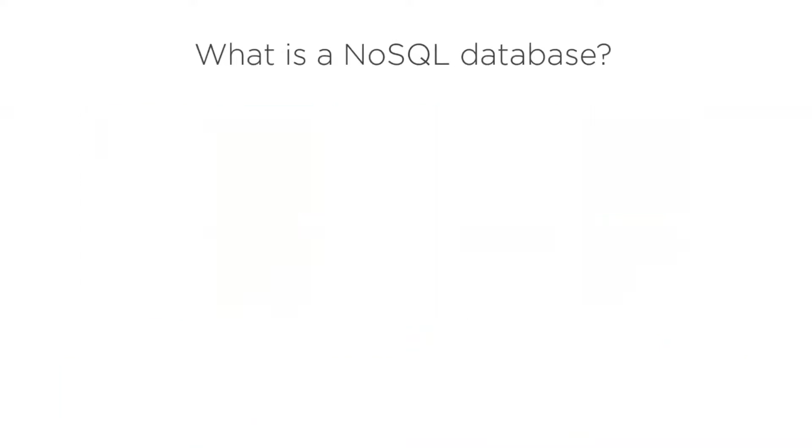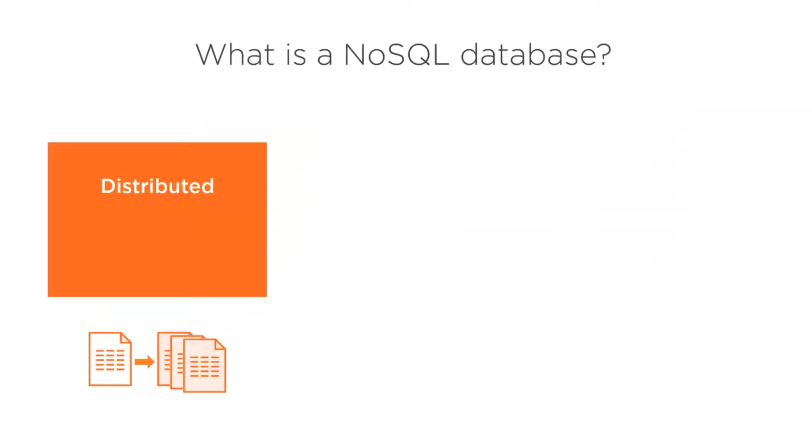So having defined that term, we can now look at what a NoSQL database is, in general, not just Cosmos DB. Any NoSQL database out there is going to be distributed from the ground up. Replication is not an afterthought or an added feature. It's at the core of the system that there are multiple replicas of your data always, and that will ensure a number of things. High availability, certainly. If one replica goes down, you continue to operate because you have other replicas, and you can replace the failed one without bringing your applications down. And of course, the more replicas you have, the more requests you can service at a time, because you have more replicas that can serve up reads.